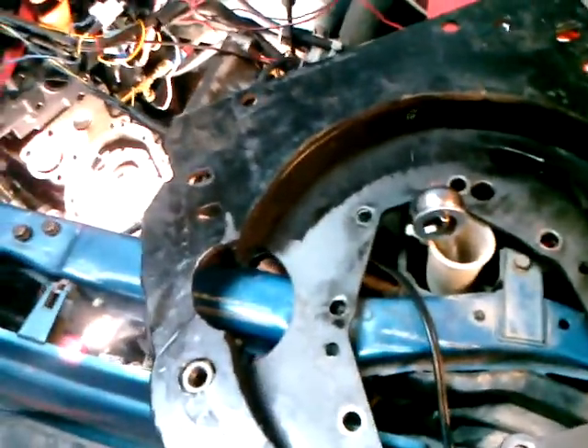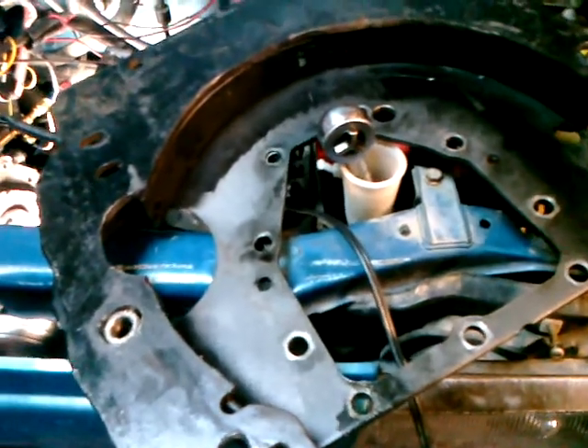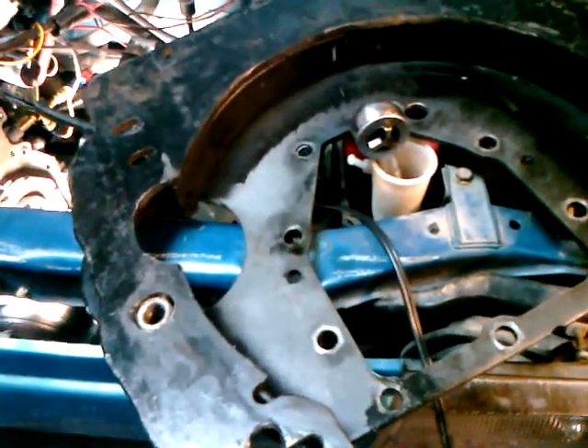So I've got to cut this apart, grind it down, smooth it out, get a thinner strip of metal to space the two apart, and weld it back together. I think I'll preheat the base plate with the acetylene torch before welding to make sure I get proper penetration, unlike whatever was done last time.